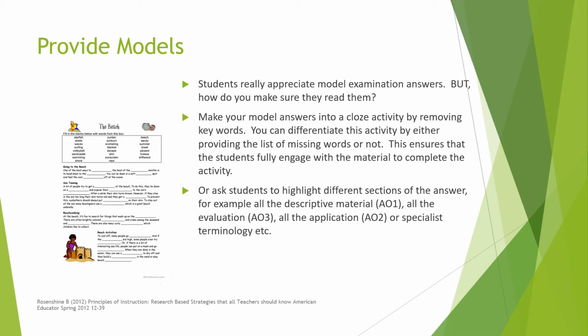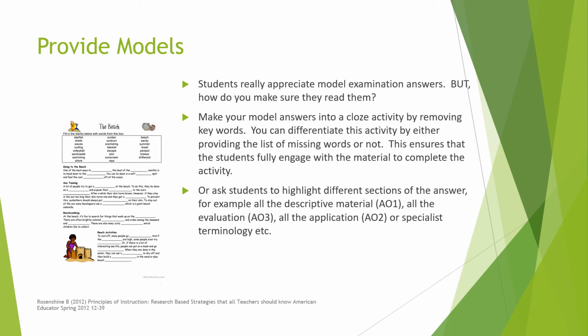So one thing that you can do to make sure that they interact with these model answers is by making them into a cloze activity, removing keywords. And you can differentiate this by either giving them the missing words or not giving them. But the point is they've got to read it and they've got to make a decision.